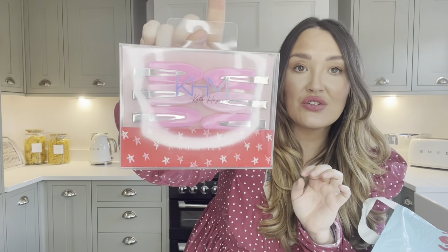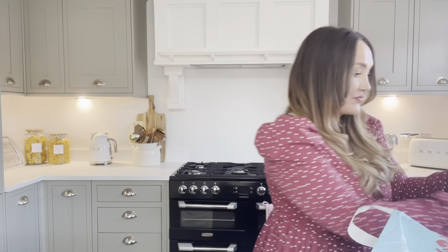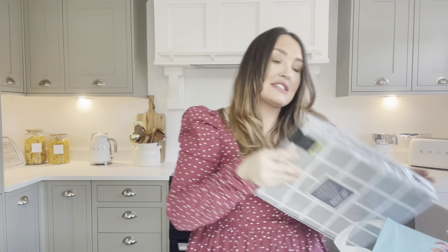So these are part of the Kate Hayes range. These are like little clips that have little silicone bits on them, so that when you put them in your hair, they don't leave any marks. They're also really good if you're going to give yourself a blow dry and stuff. And these were 99p, which I thought was really good. I got them as well. I also got some bedding sets. So Millie picked this set.